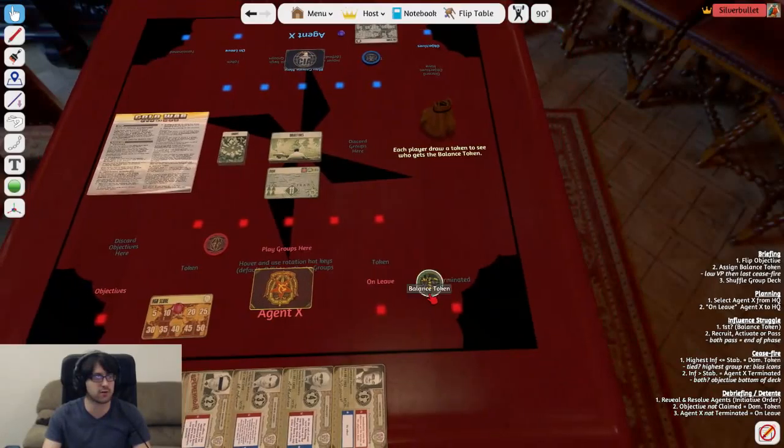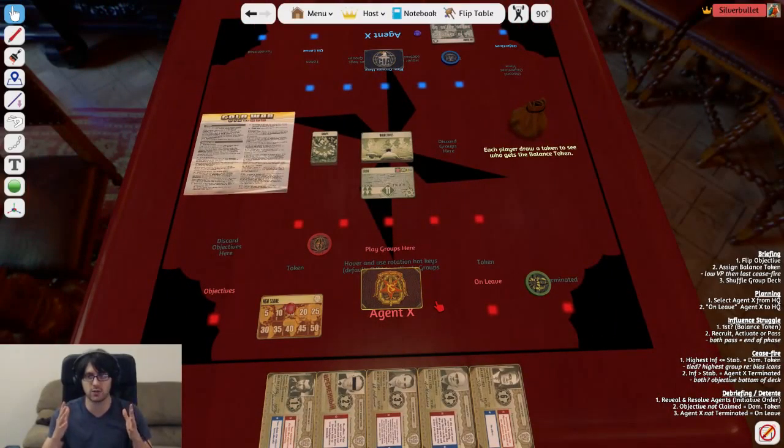Basically, you would choose who goes first, and you have one of three actions. You can recruit a group, you can activate a group, or you can pass. Now, the end of the influence struggle phase happens when both players pass back to back. Your very first action, if you have no groups, has to be to recruit a group. Aside from that, you can do whatever you want.